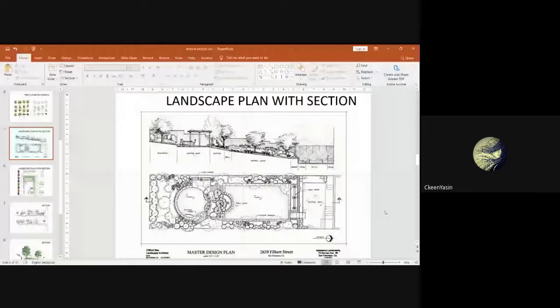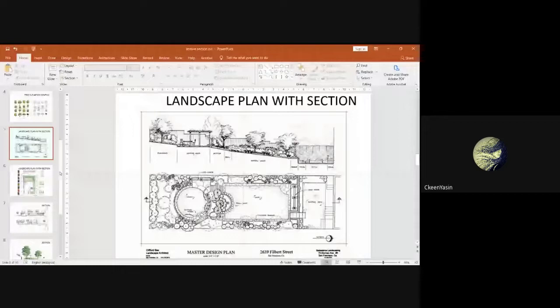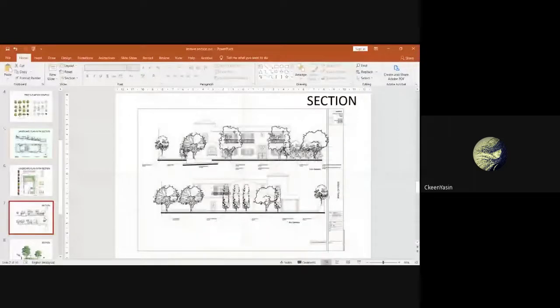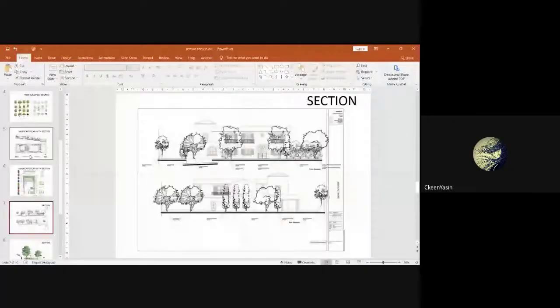And in section, don't forget to put the name of each area, and you can put the name below or on top, mana-mana pun boleh. For example, like this, you can put it below. But if you do it like this, we also accept, but it is not neat. Dia tak berapa kemas.